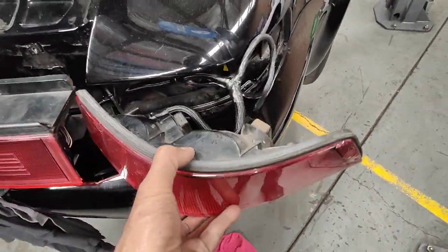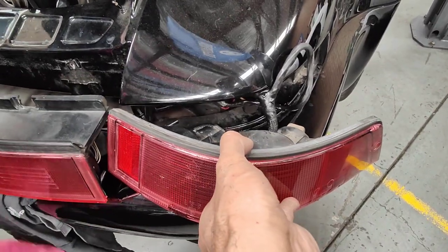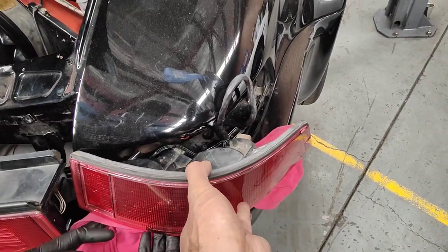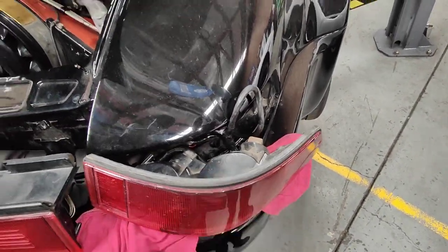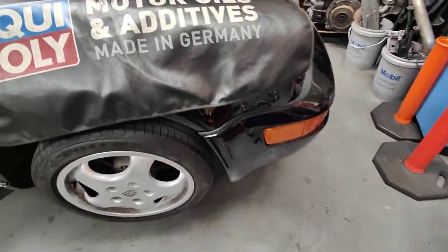But we're going to show you, just pick that one up, let's put it there. Here, we're going to show you anyway how it works before we put everything back on, just for now. Alright, that's alright. Let me just grab the little key. Just want to show you anyway.